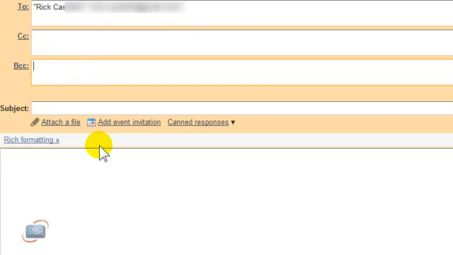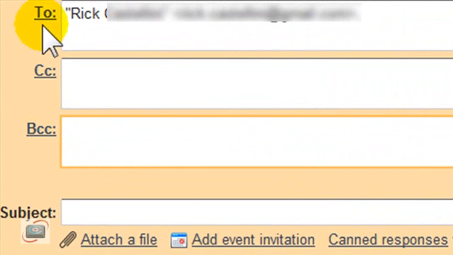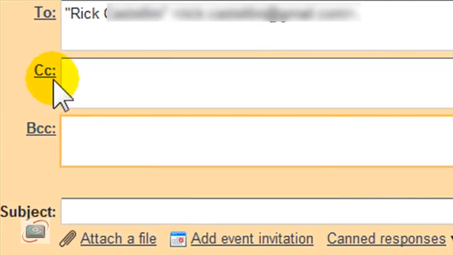But a lot of folks have wanted to have a spot where you could see your address book and pick your recipients. And in yesterday's announcement, that's exactly what Google did. Now you'll see that the To and the carbon copy and the blind carbon copy, if you have them enabled there, all have links. They're underlined.